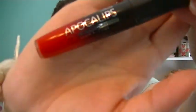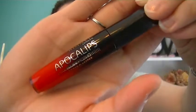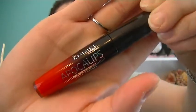My first couple of items here you guys have seen, but they have been absolute favorites since I've gotten them. The first one is the Rimmel London Apocalips Lip Lacquer. Here's what that looks like. As I said in my last video about this, it is an amazingly pigmented color, super creamy, just amazing. I do not own a lot of red lip color, so I wanted to pick up the red one. It is a very bright red, and very pigmented. I found that it does stain a little bit, so you have to be careful when applying it that you don't get it anywhere else on your face. But yeah, it's an amazing thing.